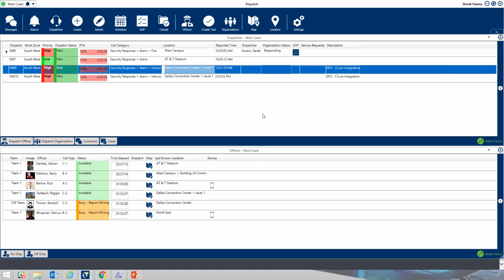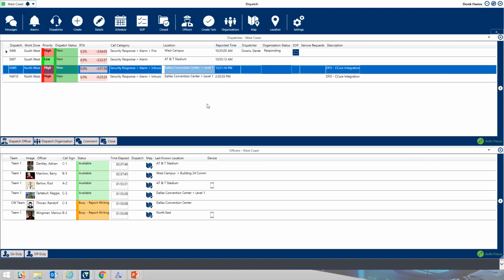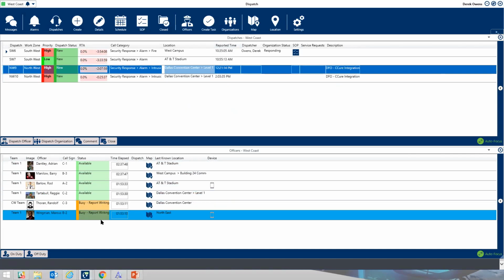Now, as we go through this part of the demo, one thing to bear in mind with the Dispatch 5.0 series is that it works on panels. As I go through, things are going to be popping up in panels, and I'll have to move some data around to make it look better. It's designed for multi-monitor optimization, so you can have multiple panels open and see lots going on. The way I have it set up right now, just to start, is to give a sense of familiarity to those who might be using dispatch log, which is I have my call stack on the top, or what I call the call deck, and down below we have our officers and their locations.